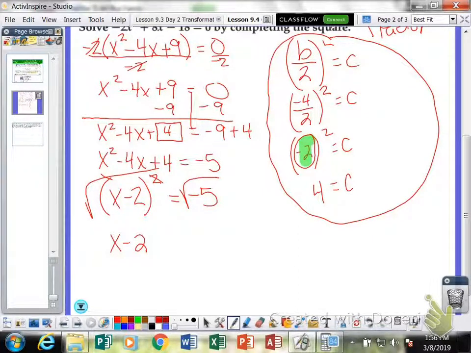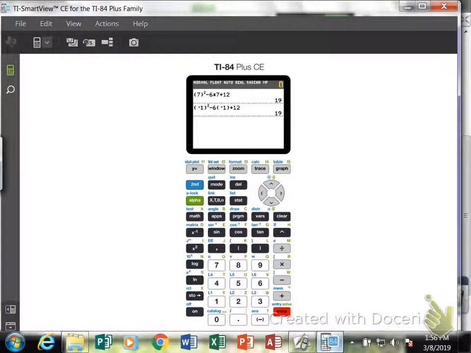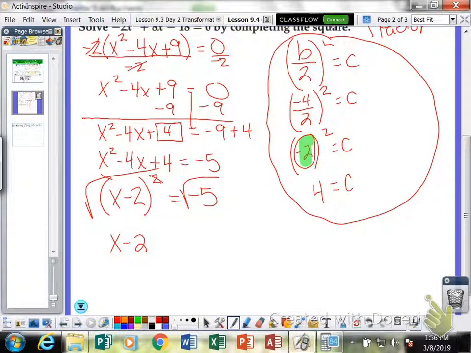If you try to take the square root of negative 5, or any negative number for that matter, and you hit enter, you will get an error. There is a non-real answer. Again, this is for another unit, another chapter, more so in Algebra 2, but what we find out is that you cannot take the square root of a negative number, thus our calculator tells us, no real solutions. So no real solutions for that problem.